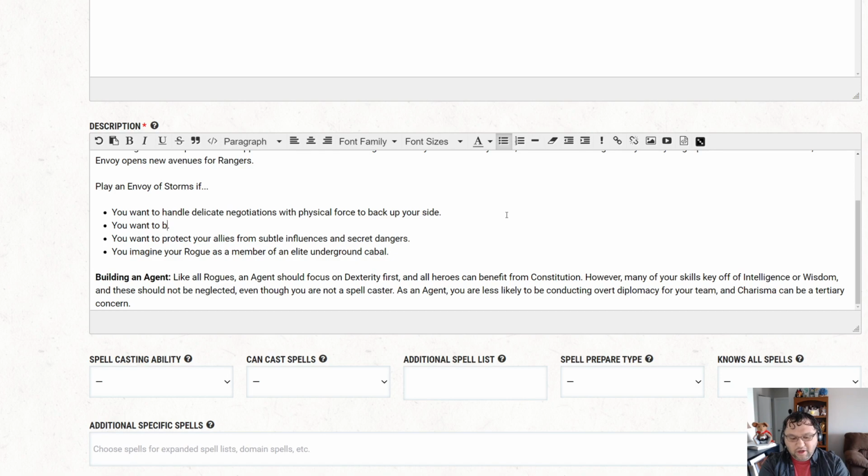You want to be able to support your allies psionically, and learn and use your psionic powers against enemies. Okay, so there we go. There's our mechanics, right?